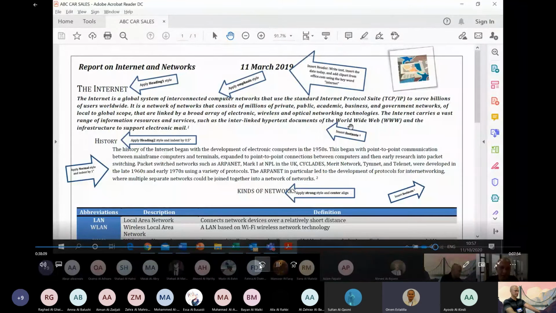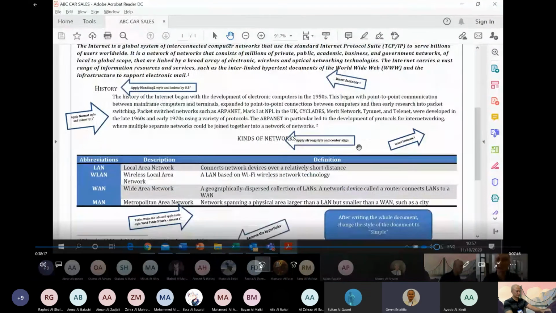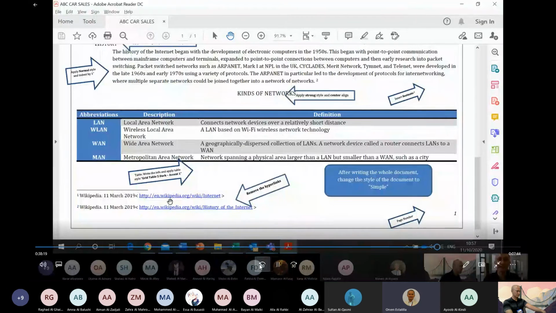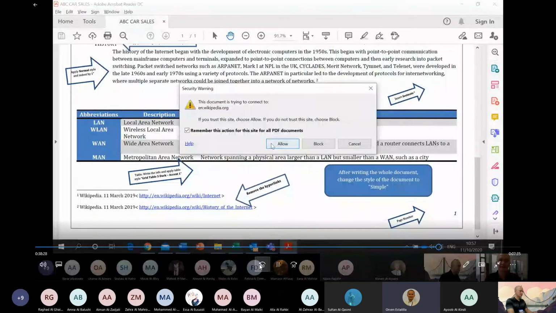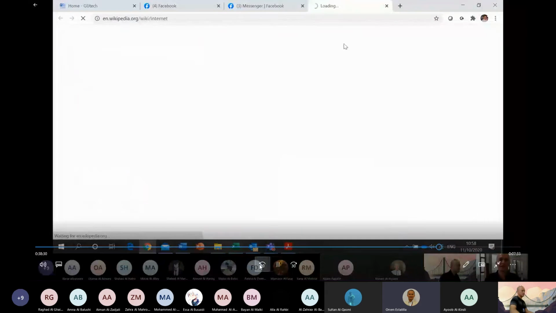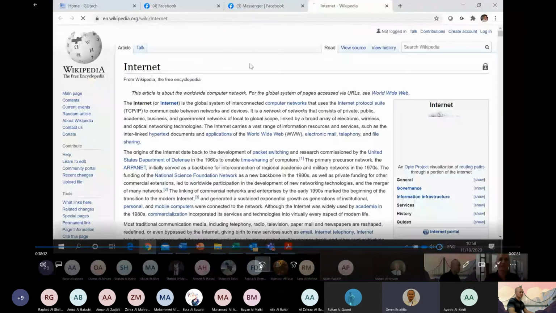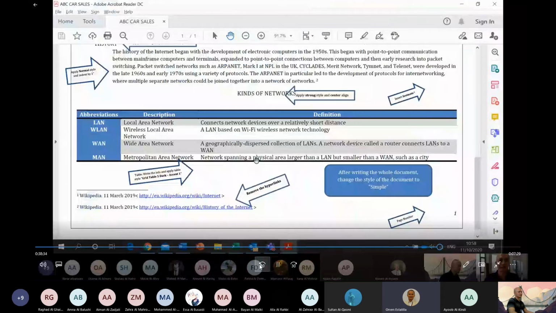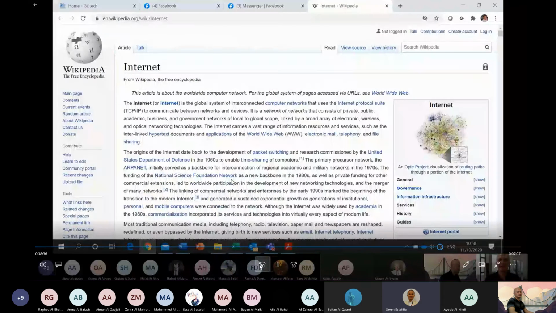Because what I will do to make this easier is just to copy this paragraph from the internet. But I need to make a footnote so that the reader will know where I got this. Okay, and from here you can see Wikipedia. This I got from here. So I'll click this and see where will it go. It's in Wikipedia, and then I got that from there. Okay, so as simple as that.